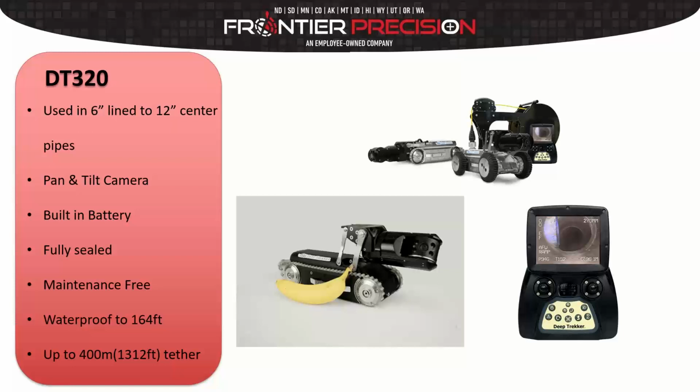The battery life on these is typically around 8 hours. So that gives you plenty of time through a workday to do a full inspection and not have to worry about running out of battery. If you do need to recharge it during the day, it only takes 1.5 hours for a full recharge. So a very short time keeping your crews out on the road or out doing inspections.